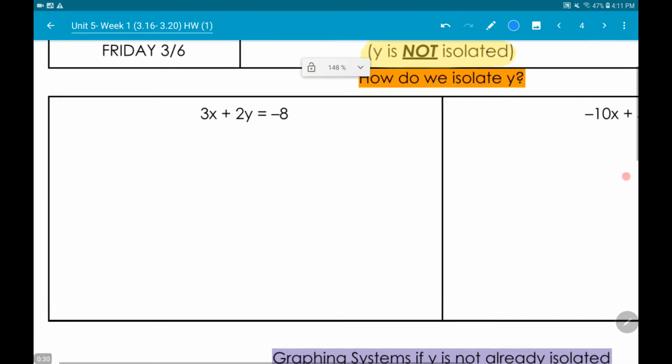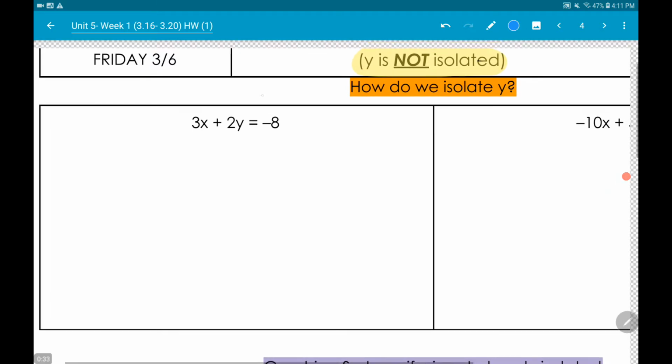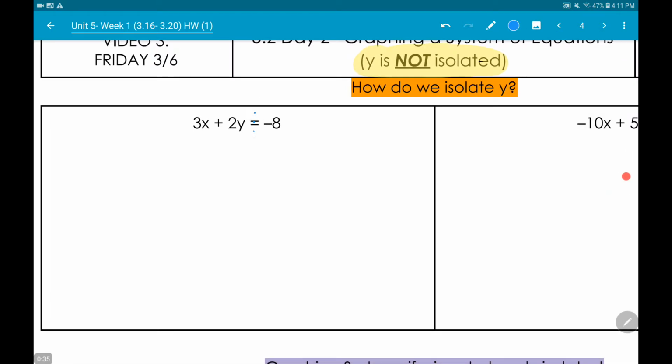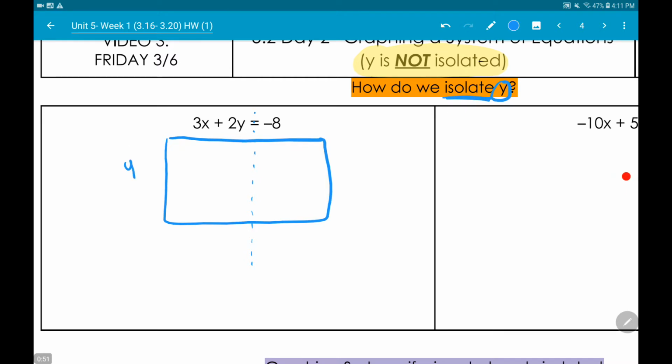So let's look at this first one over here. First things first, we're going to go back to using our solving square. So I'm going to drop a line down the middle. Let's make the box here. Since we are isolating y, on the left, we only want y. On the right, we want everything else. This could be squares, triangles, circles, numbers, x, b, couch, potato, whatever else goes on the right.